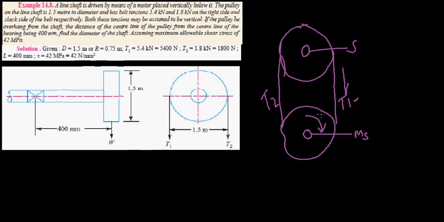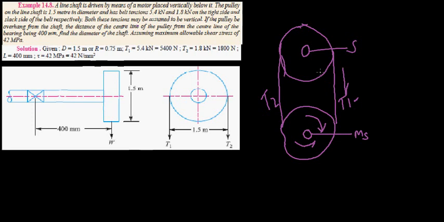Now just assume that if this motor shaft were rotating in this direction, what would happen? Now it would pull from here, from this side. So this would have been the tight side. Alright, so I hope you're getting what I'm trying to say. So direction matters. Whatever your direction is, accordingly the tight side or slack side will vary, but it doesn't really matter in our problems.